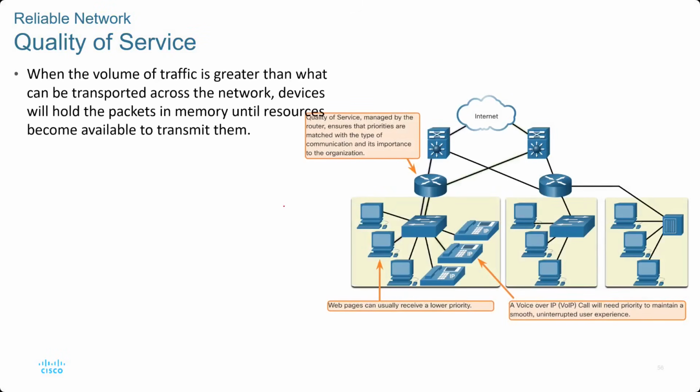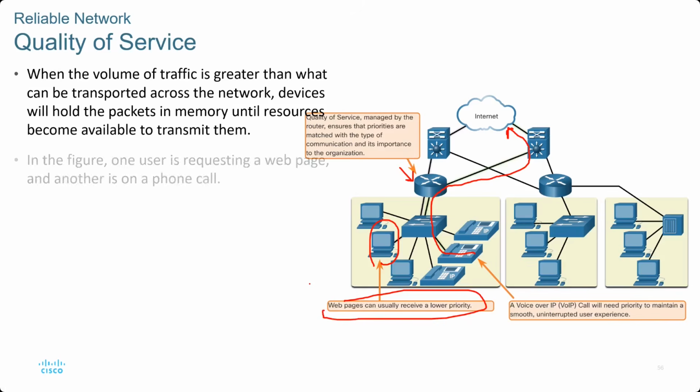So this is an example of quality of service that you can configure on this device, so that the data coming from voice or IP phones gets priority and gets to the internet, and these people using computers, using web pages, get lower priority, because it doesn't matter for them if their page loads a bit slower.